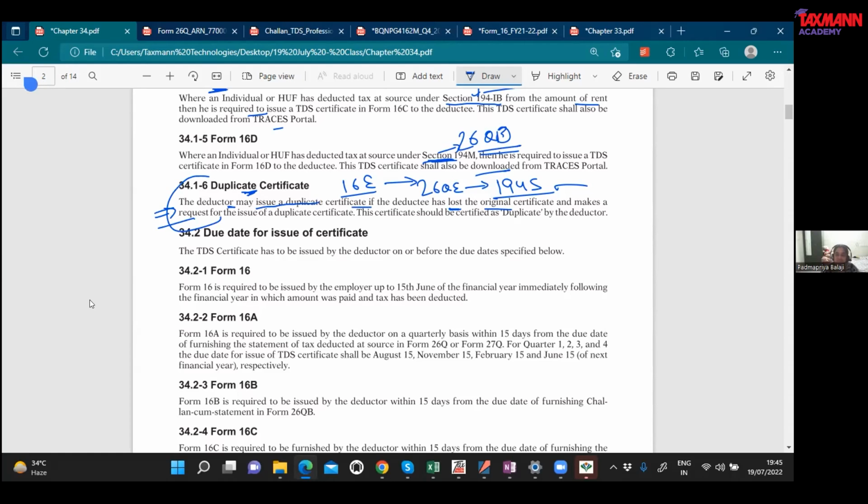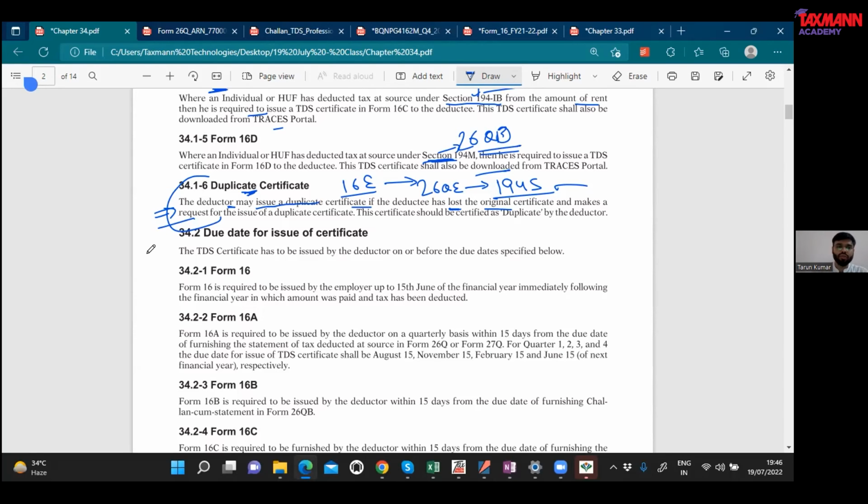So every time I can issue the certificate downloaded from the TRACES portal, it will have the same amount and same TDS. It will not make the amount twice or thrice if I download the certificate 3 times. It won't mention that you have downloaded it already. You can download and issue it n number of times, but the details will remain constant unless a correction statement is filed or the TDS has been revised. In all other cases, the details will remain the same. If a correction statement is filed, only then will the details change.